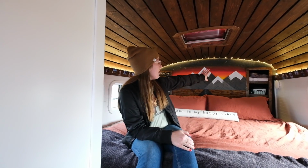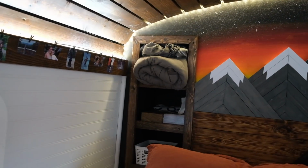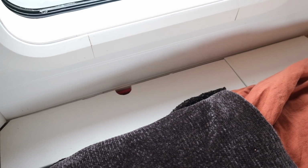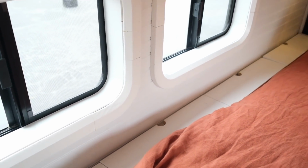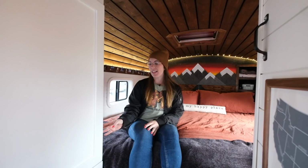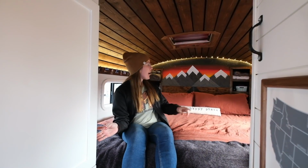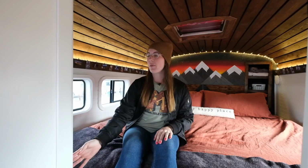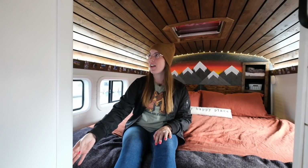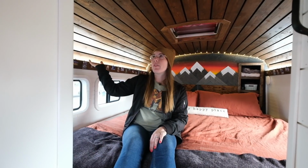We have the cubbies on the side for things like extra sheets and blankets. So in addition to the extra storage on the headboard, we also have cubbies going along the side of the bed. So we each get 4 on each side. They're not too big, but it's enough to hide everything we need. For our lighting, we have these LED strips around the entire bedroom. We added that to accent the headboard. We also have these lights that we can turn on for extra lighting, and it gives you a better view of our ceiling.